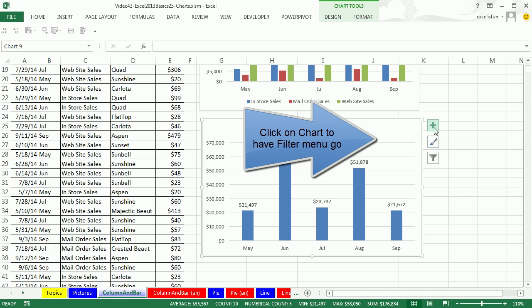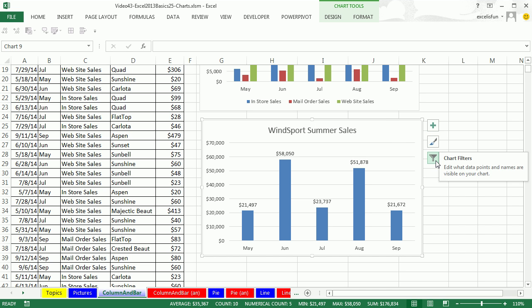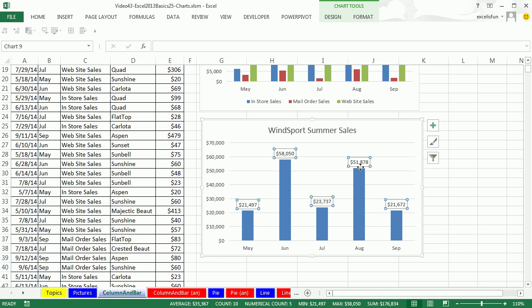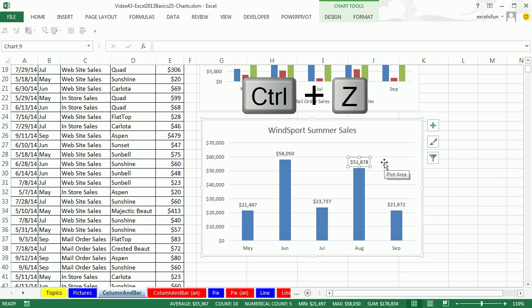All right, these icons off to the right don't contain all of the formatting chart elements. But here's the deal. You can click on any chart element, title, vertical axis, horizontal axis, columns, labels, whatever it is. Once you select the item, and you got to be careful, watch this. If I click a second time, now I've highlighted just that single column. I could do the same thing for labels. If I wanted to add bold to all of them, I would Control B. Now I'm going to Control Z. If I wanted just one, select it a second time. I've highlighted just one element, Control B. Control B is bold, Control Z to undo.